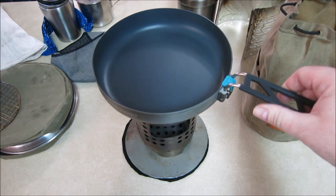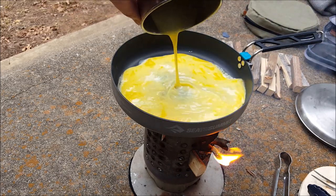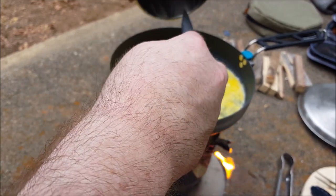This is for cooking soups and for scrambling eggs and anything that you need a kind of wider pan for. And it's relatively lightweight as well.